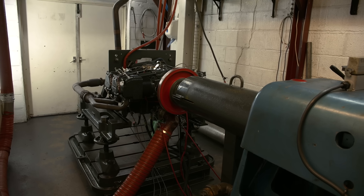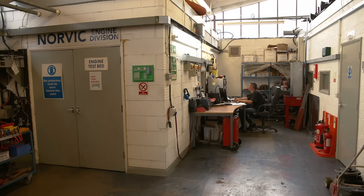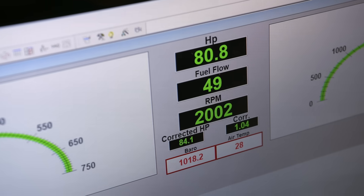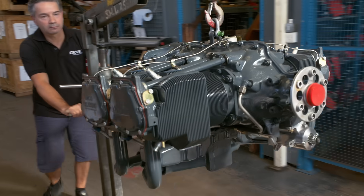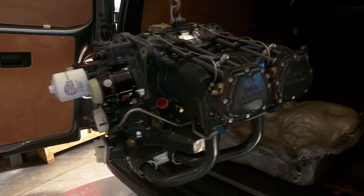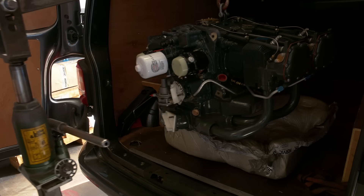Before the engine leaves the workshop, it's run on the test rig, and final quality control checks ensure it's fit to fly. Another engine good as new – this one will soon be refitted to a 1973 PA28. Let's be honest, having to overhaul your engine may be unwelcome, but here at Norvik they try to make the experience as enjoyable as possible. If you want the job done right, at a fair price, by an experienced team of dedicated engineers, then look no further than Norvik. Go to TBO. Go to Norvik.